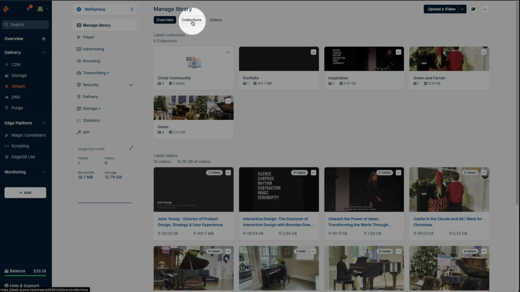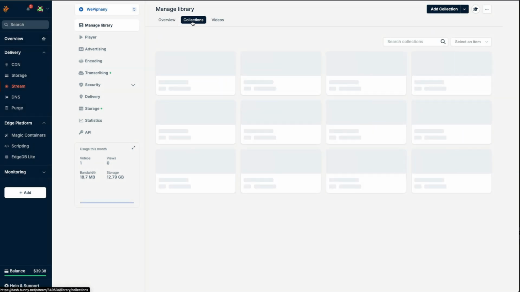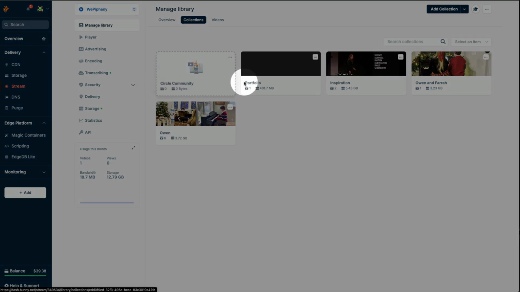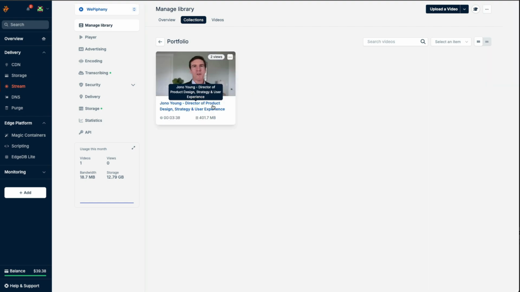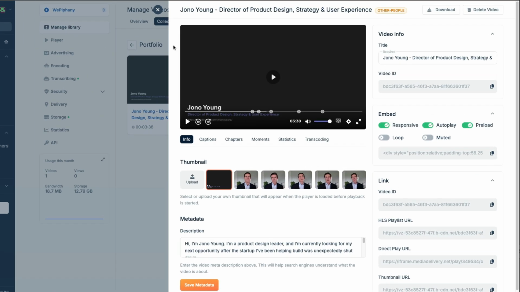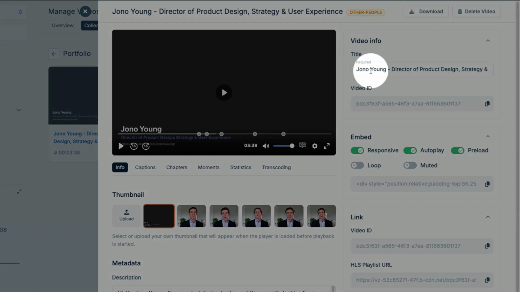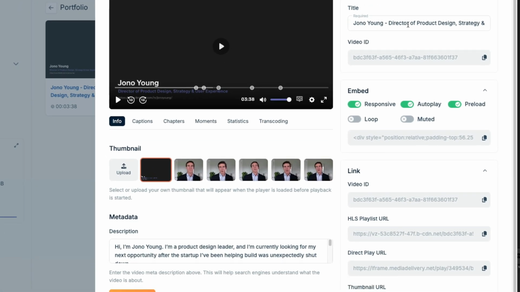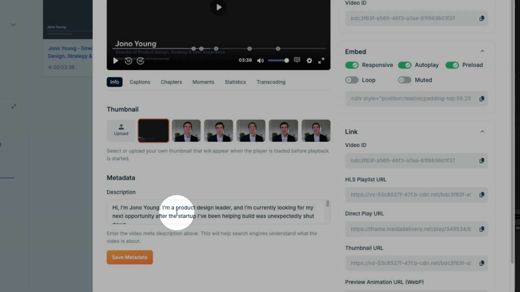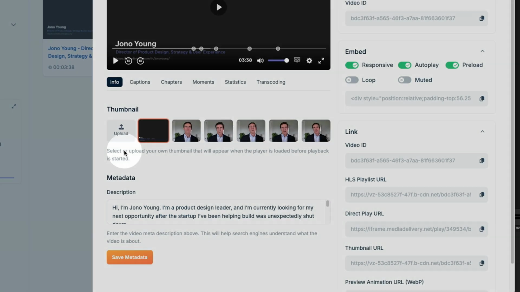Coming back to the video itself, if we go into collections and then we choose one of the videos, this is the player, this is the video configuration interface. You can adjust the title. This is the one that it came up with automatically. This is the transcript that it automatically added. You can upload a custom thumbnail or choose one from the video. You can determine how the video is embedded, so it can be responsive. I don't know why you would turn that off, but responsive is on by default.